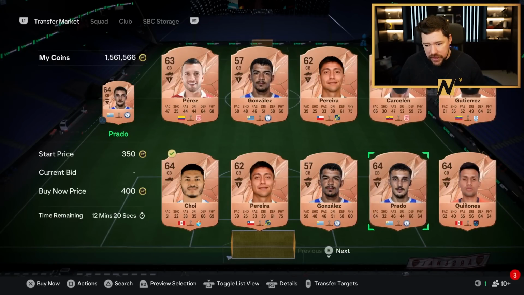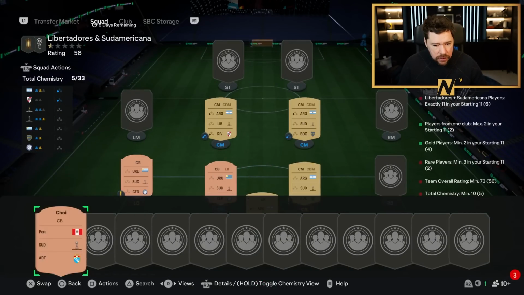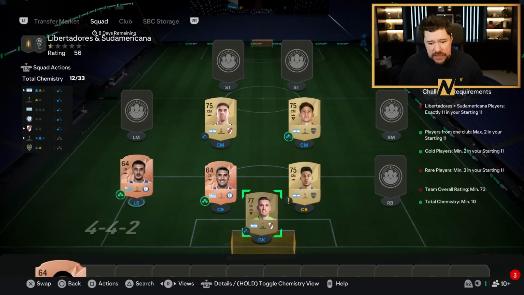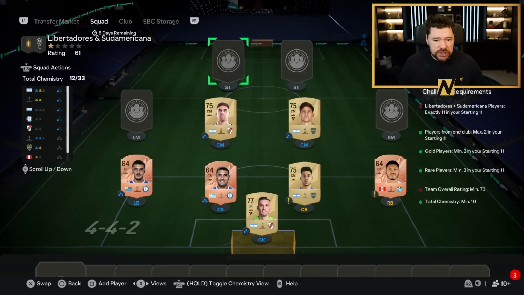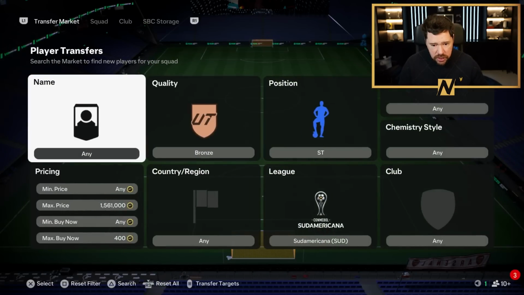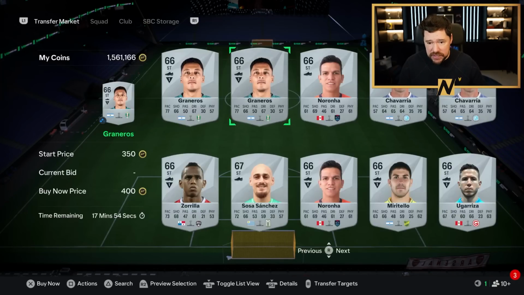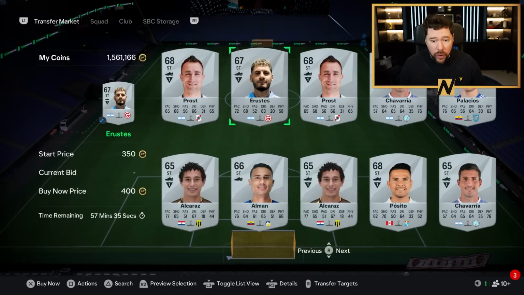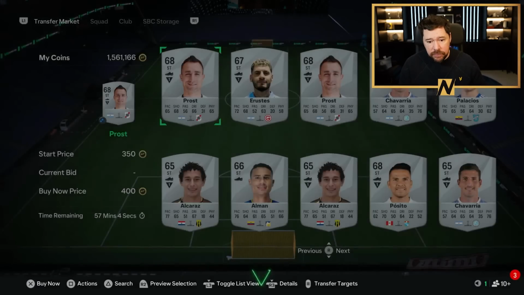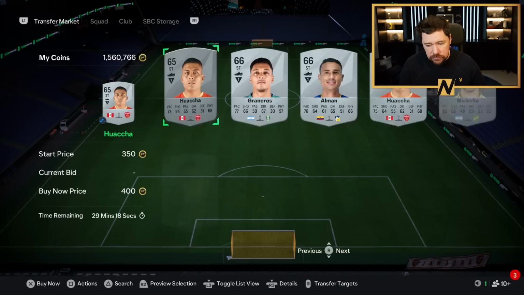And then what I found after that, we can pop him over there, is now we've got chemistry done, we've got rares done, we've got a decent amount of rating. What I found from the one that I just did before was, I will now look for some silvers around that same sort of 400 coin mark that are 66, 67, or 68 rated. If you can get a 68, or a 69 or higher, way better. But 68s, Frost there is good. And we'll go for one more 68 because I saw a 68 striker there as well.